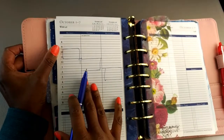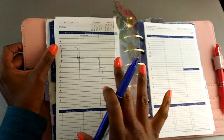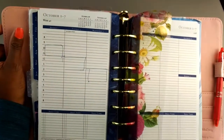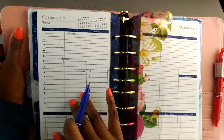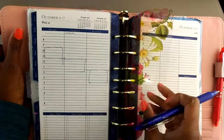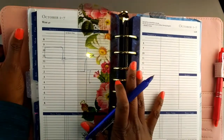Now, what's great about this is you can take it in at a glance. This is the whole week on 2 pages. You can quickly turn to a weekly format and see what free time you have for other activities. And this is a great visual aid so that you can plan and block off your priorities.